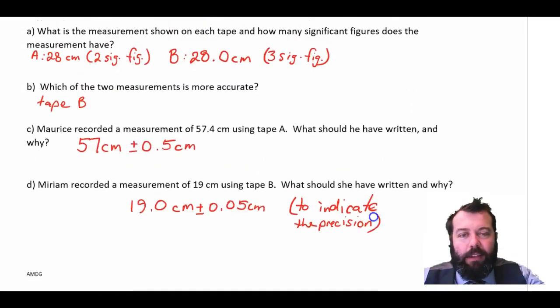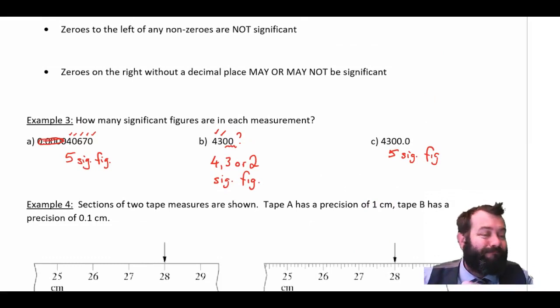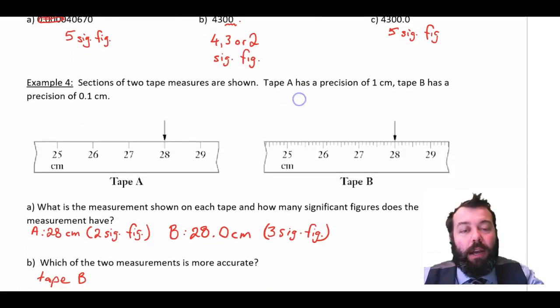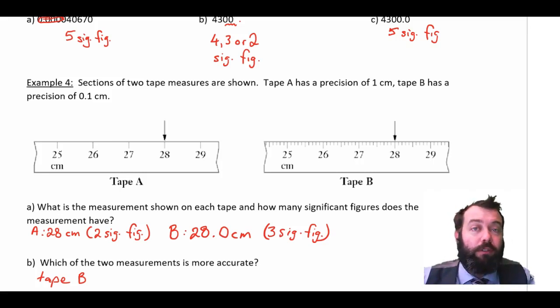That's significant figures. That's the end of this video. What did we learn here? Remember, we can count significant figures. Mostly it's the non-zeros. Zeros in the middle, also significant. Zeros to the left, not significant. Zeros to the right, after the decimal point, significant. Before the decimal point, hard to say. Now we can round off to a certain number of significant figures. We can read something now and include a caveat, the absolute error on that. And we know that we shouldn't be guessing in between graduations on our measuring device.